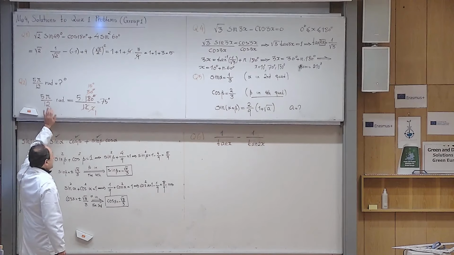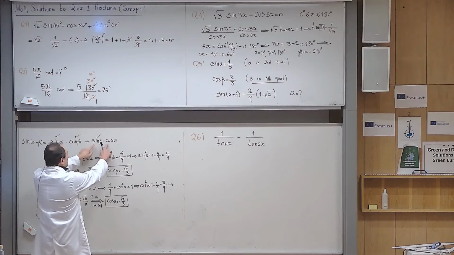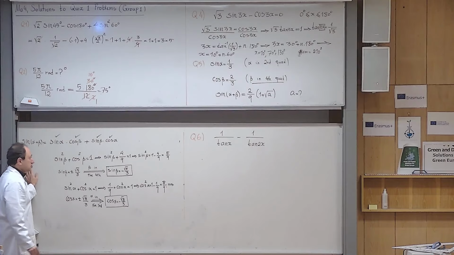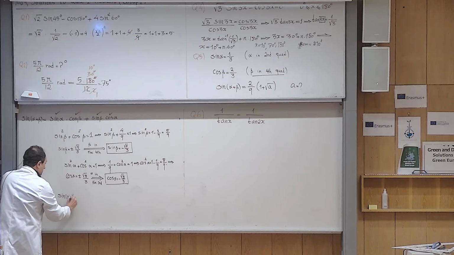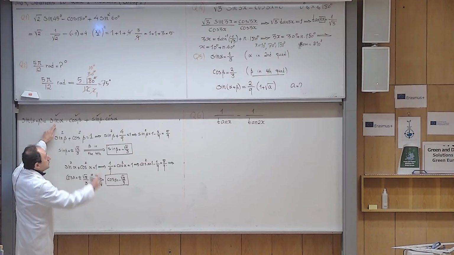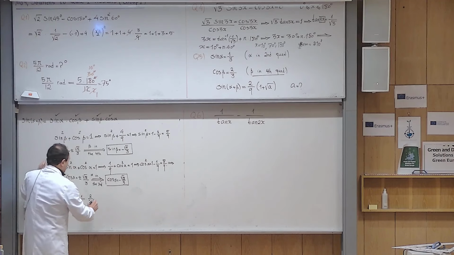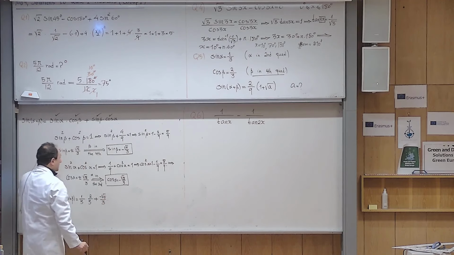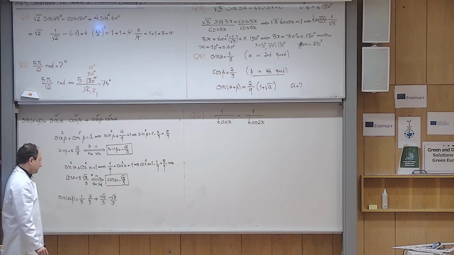Okay, so now the last part is what? I have this number from the beginning. These 2 numbers I didn't have. I calculated them myself, so everything is in order, and I can immediately calculate this. So what happens? Sine of alpha plus beta is what? Let us do it. Sine alpha is 1/3 multiplied by cosine beta, 2/3, and then plus sine beta, minus the square root of 5 over 3, multiplied by cosine alpha, minus the square root of 8 over 3. Yes?